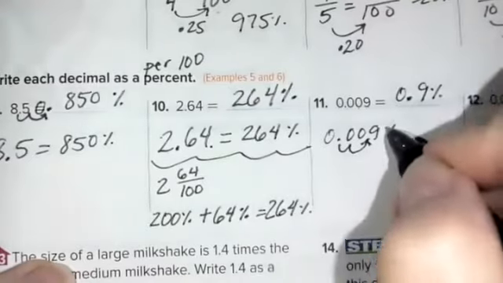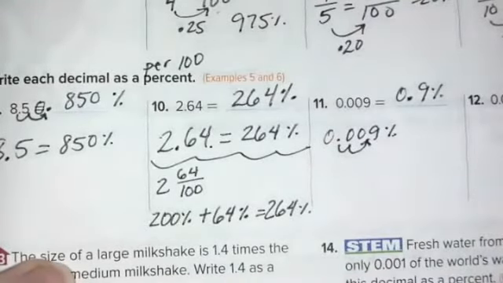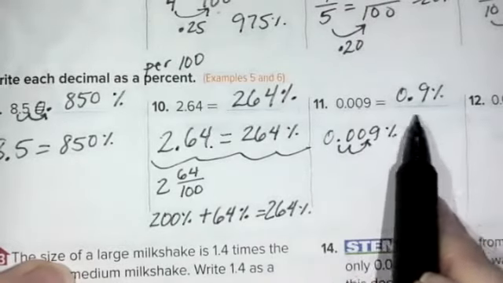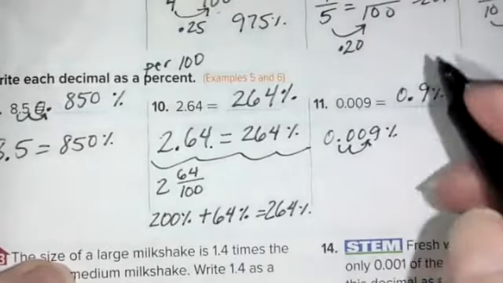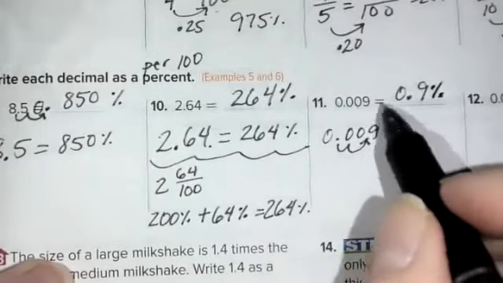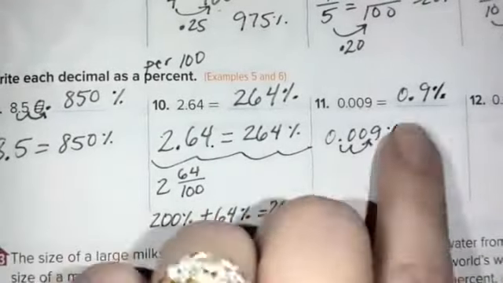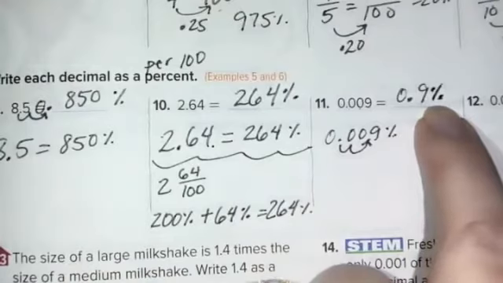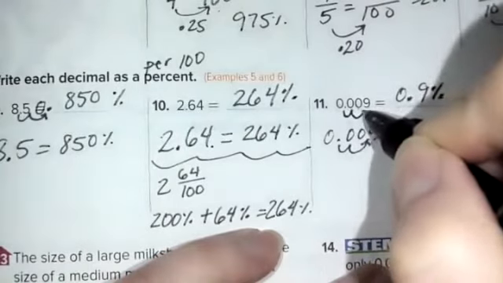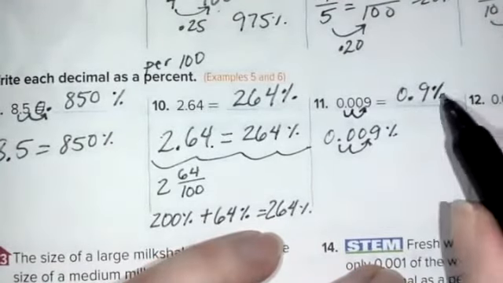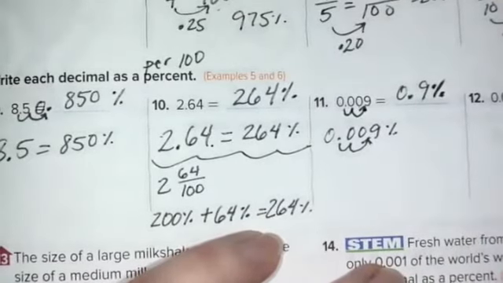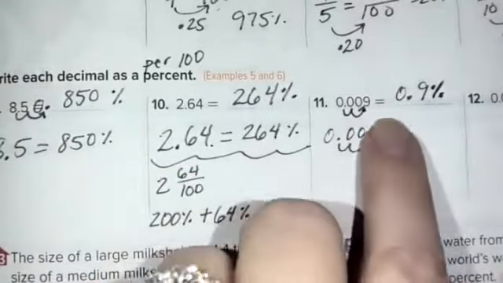Okay, because remember, percent means divide by 100. If I want to change this number's format from a decimal to a percent, but I don't want to change the value, you can't just go around dividing things by 100. If percent means divide by 100, then you have to multiply by 100 somewhere else to balance it out. That's why we move this 2 places to the right, because we multiplied by 100 here. Then we divide by 100, which is what per 100 means. So that's how they're equivalent.